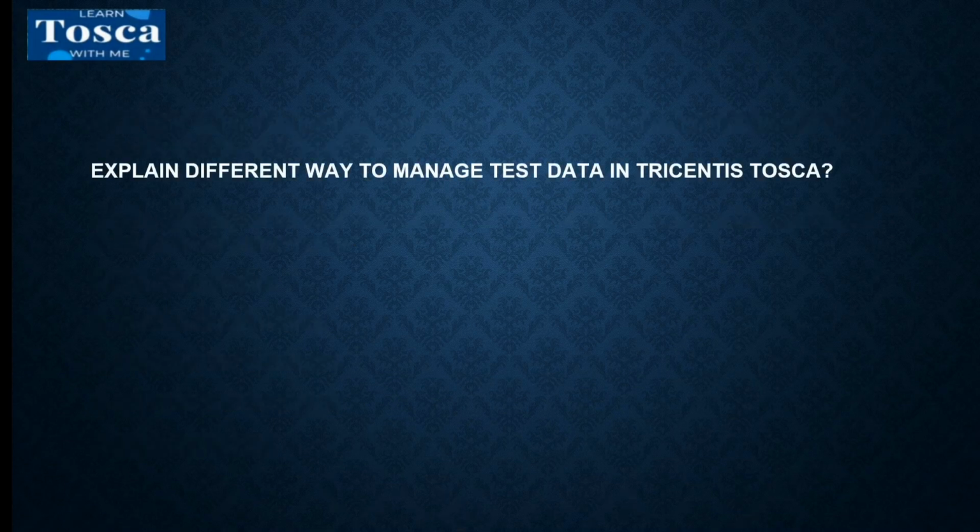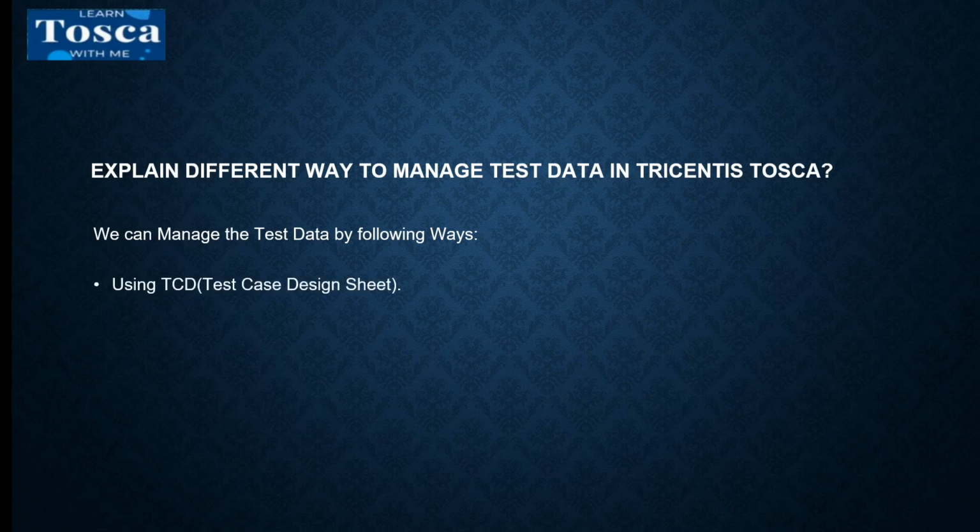The second question is: explain the different ways of managing test data in Tricentis Tosca. This is a very important topic. For every project or application we work on, we need test data. So how do we manage the test data in Tosca? I have mentioned three ways by which we manage the test data.